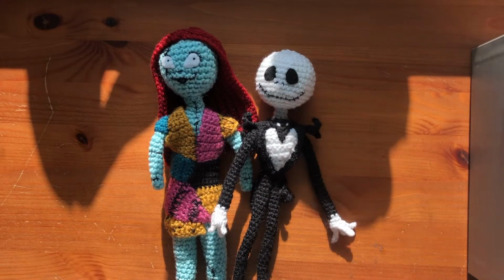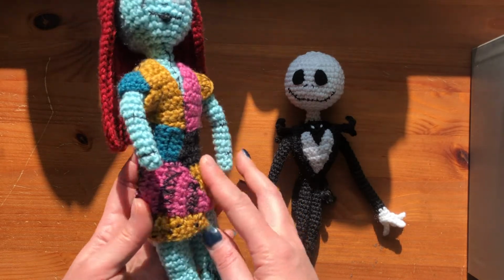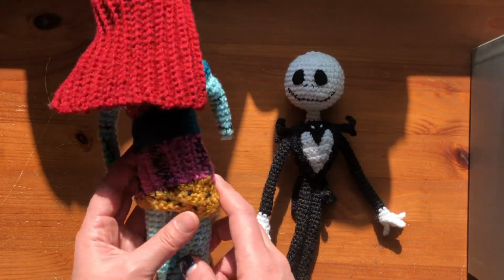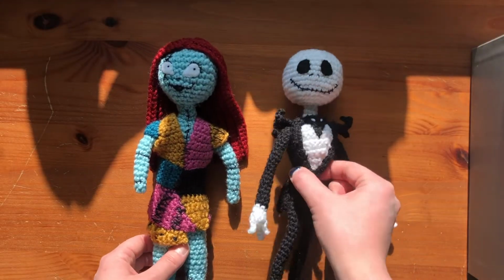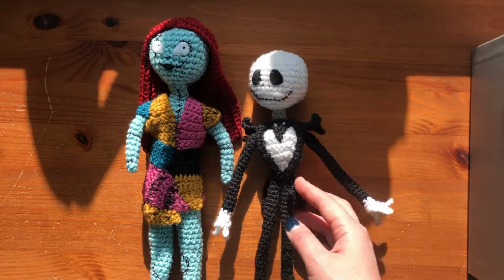Hi everyone. So it's the next morning and I finished Sally just last night. And I'm really happy with how Sally turned out. I love all the details like the patches and the stitches and everything. But next to Jack, I'm just a little thrown off by the scale, the proportion difference.